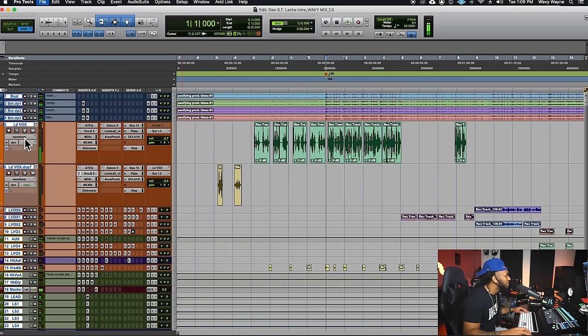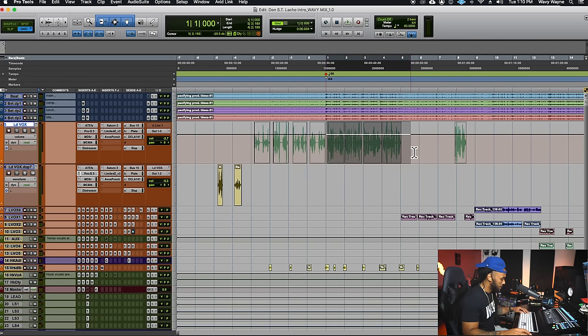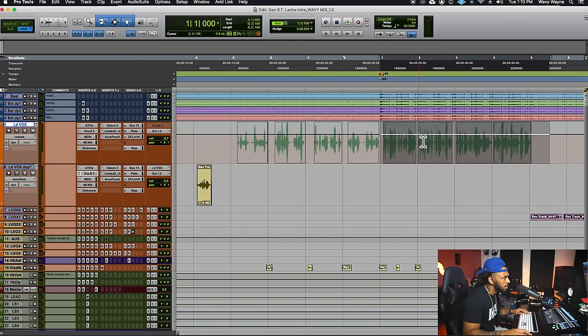All right, cool. Let's do a little automation here. When that beat drops, these vocals need to come up a little bit more. So I just simply changed over to my automation lane, and I'm going to write this in manually instead of doing it in real time. I'm just going to maybe adjust this up by a dB, and let's see where we're at.